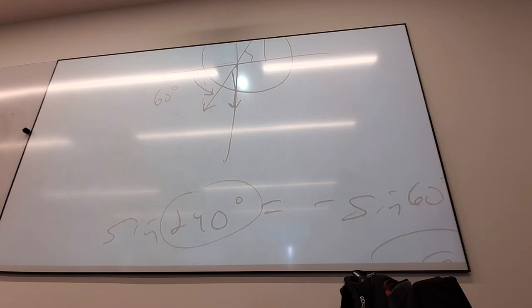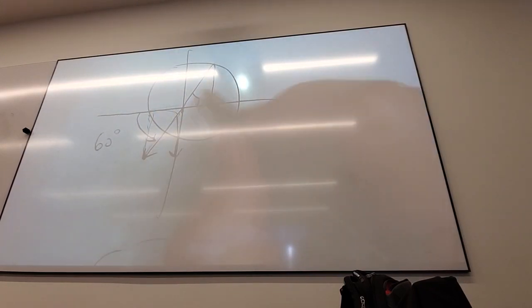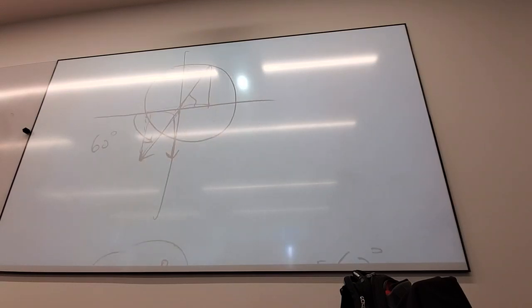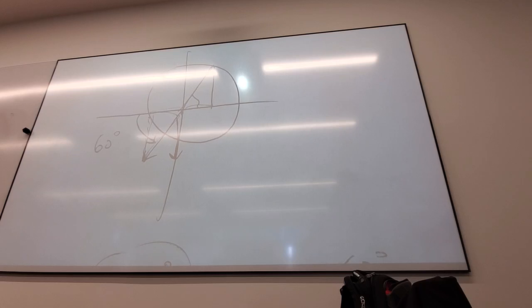But to make it easier to memorize, we only memorize first quadrant values. So I know the answer is going to be negative because I am in the fourth quadrant, right? This triangle is the exact same as this triangle. They are the same triangle. So the number will be the same. The sign, positive or negative, might be different. Does that make sense? So that's why we only have to memorize the first quadrant, thank the gods. We just put the plus or minus in based on what cosine is in that quadrant.